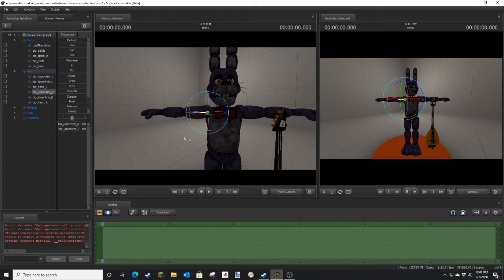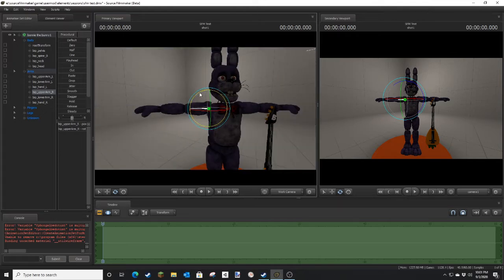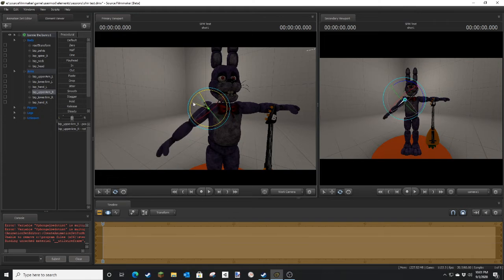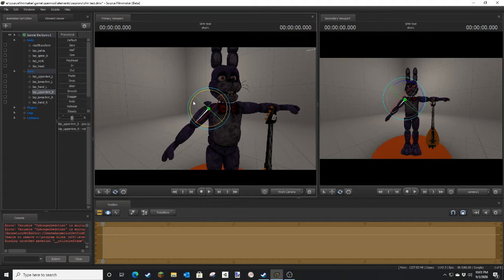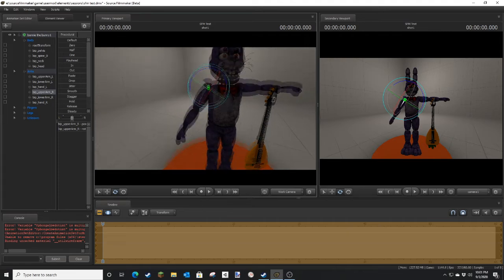So we have the blue ring, the red ring, and of course the green ring, and the light blue giant ring around the whole thing. It's kind of similar to the move tool, but with this one it helps keep things together when you move this arm. So let's move this blue part right here. It's moving its whole arm together. So what we're going to do is start bending down on the blue part here, just a slight smidge.